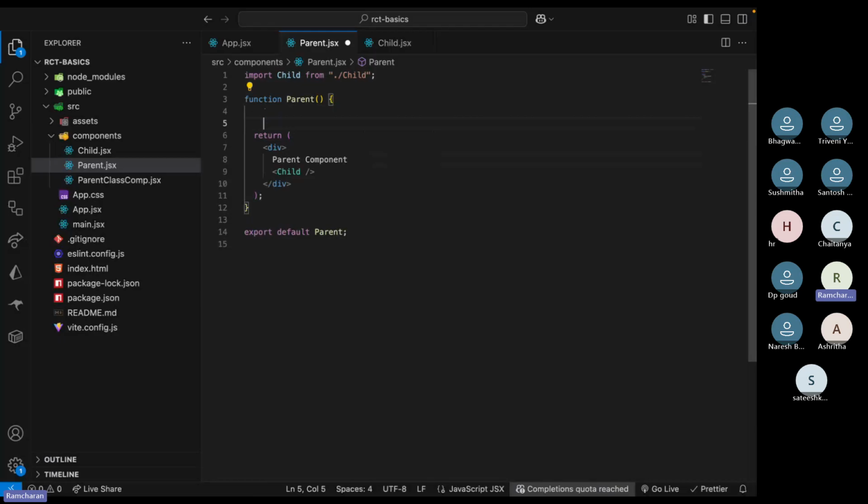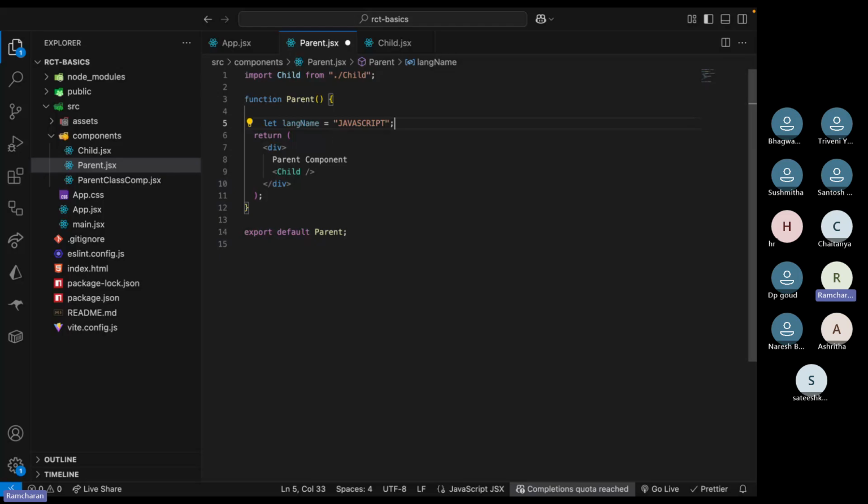Now let's take one example. Parent is having some data. Let username, or some language name, is equal to JavaScript. I'm telling you about props.